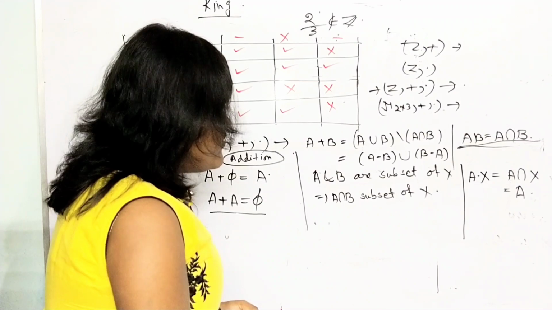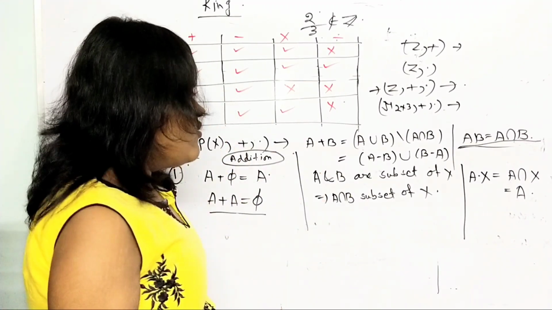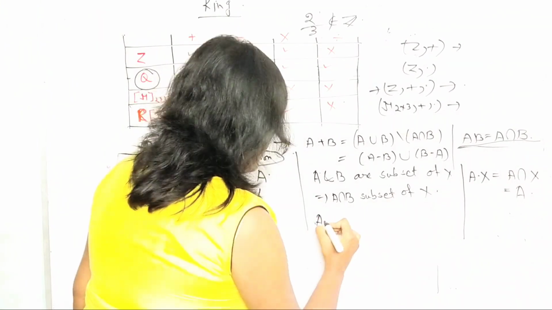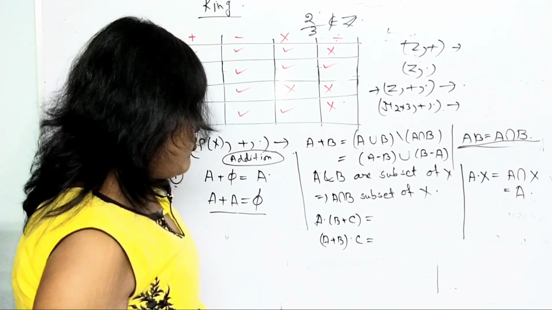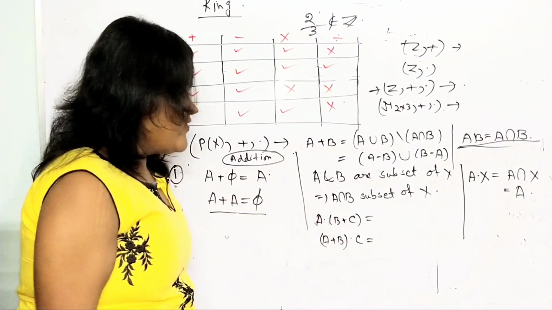नाउ सो दिस फॉर्म्स अ रिंग. और जो डिस्ट्रीब्यूटिव लॉ है वो चेक कर लेना, दैट्स वेरी इजी. डिस्ट्रीब्यूटिव लॉ कैसे मैंने कहा था, दैट A डॉट B प्लस C. ओके, इसको देख लेना, और A प्लस B डॉट C, इसको भी चेक कर लेना. ओके, एंड यू विल क्लियरली शो दैट दिस इज ए ring. ओके, वो आपका टास्क है.